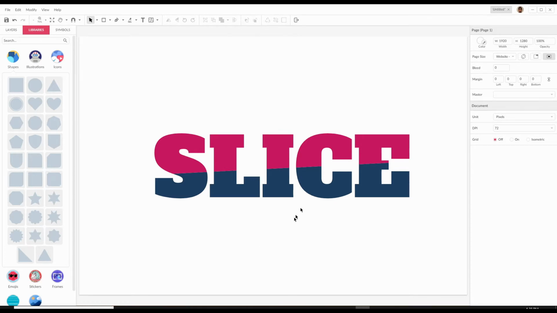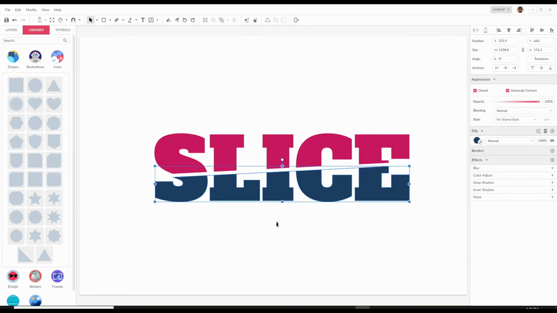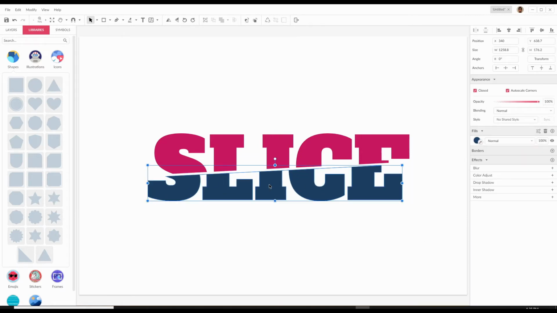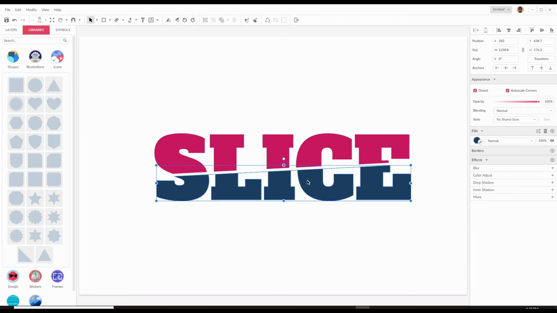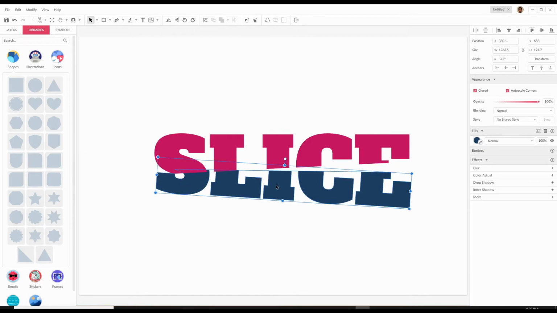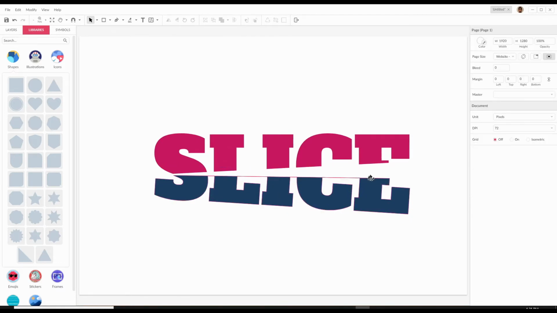What you can also do is click the bottom and you can drag it away from the top. Make it look like it's slipping off. You can even change the angle. Grab that white button and just drag it over a little bit. Rotate it. And you can match up the left side a bit. So it looks like it's just sliced here and this is falling apart first. So many things you can do with this.